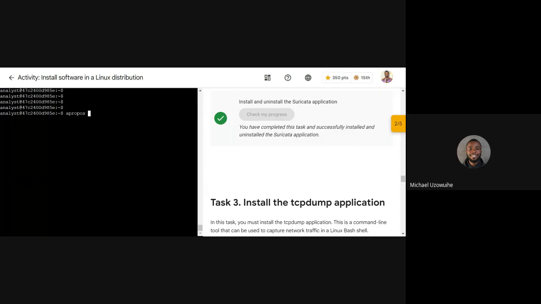Let me remember what I want to do. Install application. Check. People should not mind. I know we are still coming to this thing I'm doing. I'll still teach you.